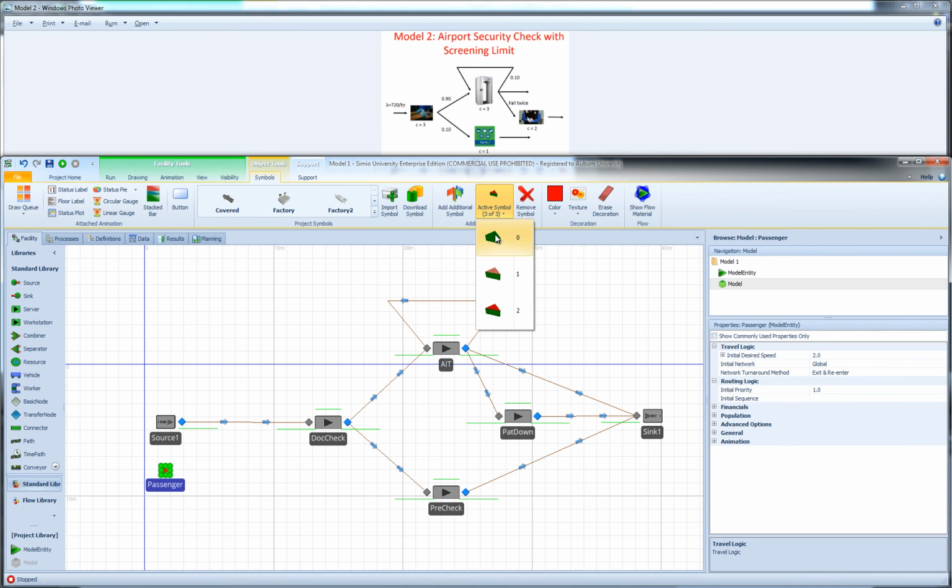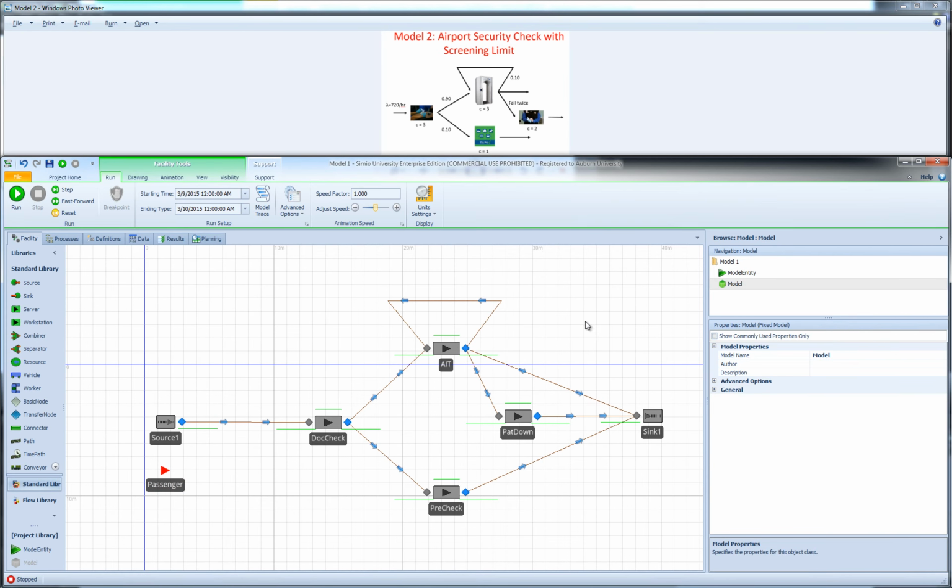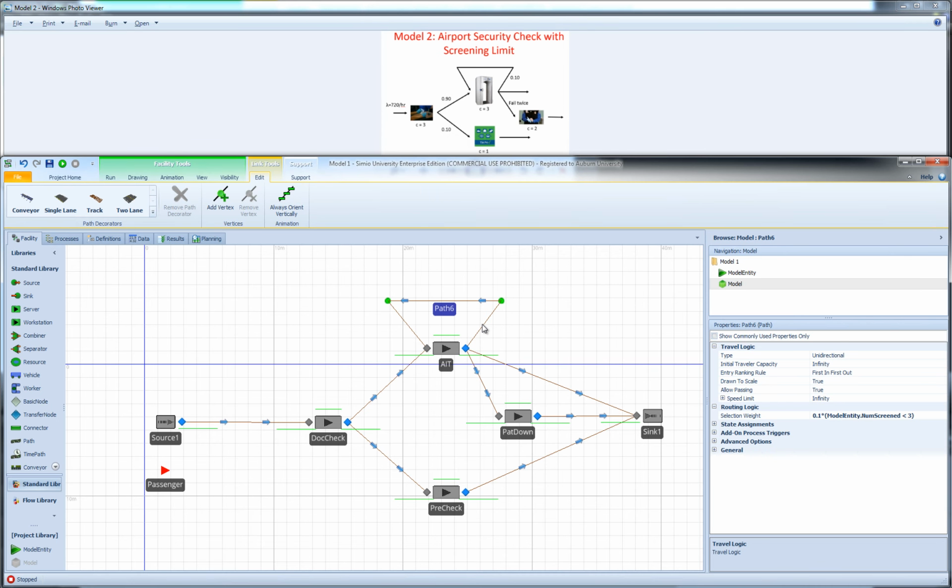Now, as you can see, I have my symbols defined. Those that do not fail the AIT have the default green color. Those that fail once have this color, and those that fail twice have this red color. The last thing I need to do is implement the logic to change the model entity.picture state. I'm going to do this on the path using a state assignment.